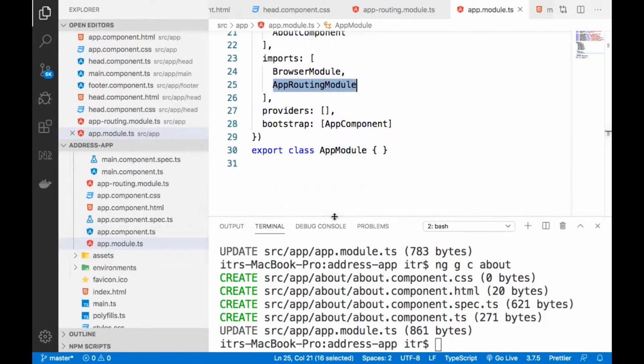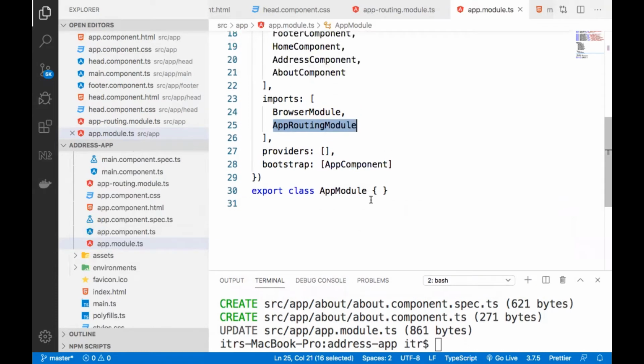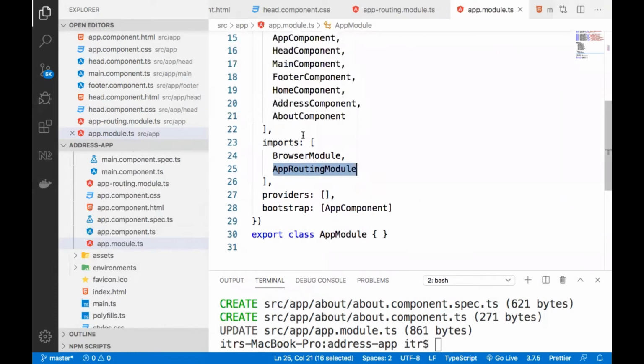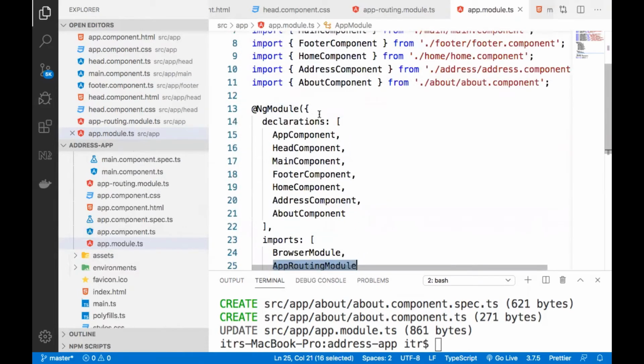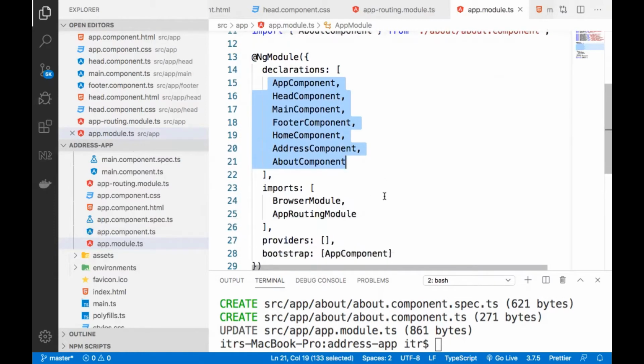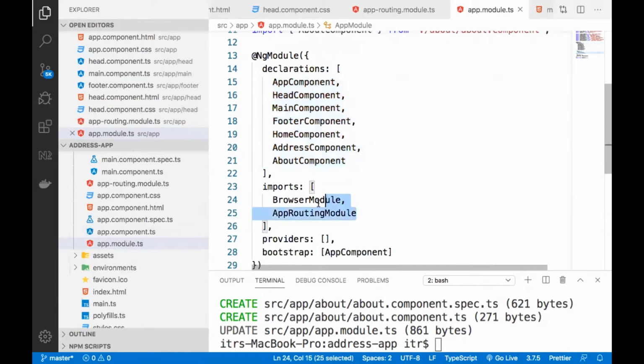By default, an Angular application has a module named app module. There, this particular ng module decorator is there. There we can see the declarations. Declarations means all the components which we have created are in the declarations. And in imports, the modules which we need have to be provided here.